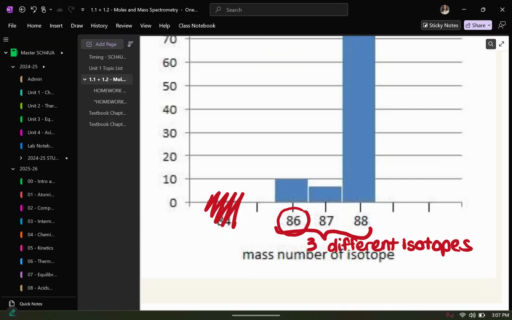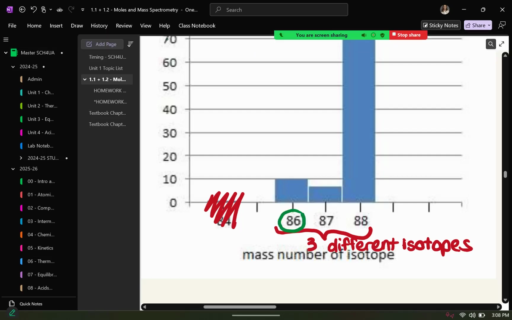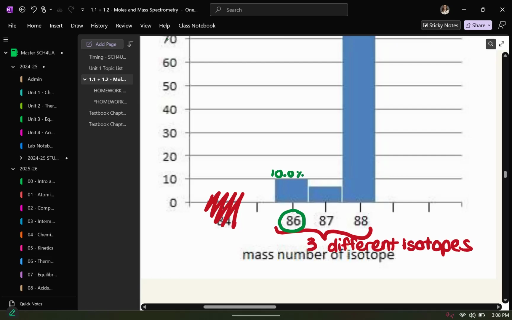So what would we say that is at roughly? Yeah, around 10%. I will always say though, you always want to read to 1 decimal past what is given. So they give you up until the whole number, which means you can actually read it up to the 10th decimal place. The 86th isotope has an abundance of roughly 10%. So we'll write 10.0% because we want to read to one extra decimal place.